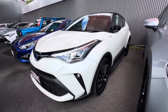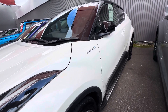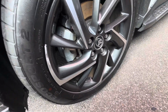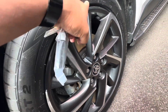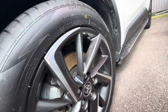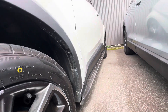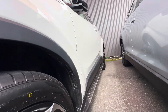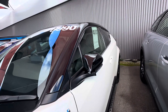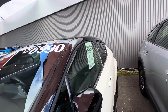Coming down the passenger side now, over this first wheel arch. It is a hybrid, so you can see that hybrid badge there. It has a good set of genuine 18-inch wheels — no gutter rash or anything — and a good set of tread on the tires. All of our cars come with a full roadworthy certificate and recall checks. You do have the genuine side steps on this one.